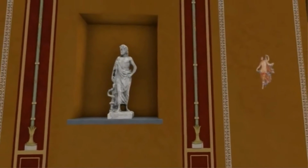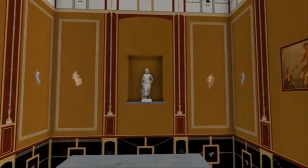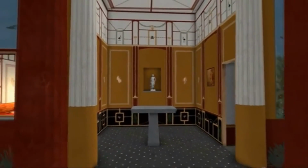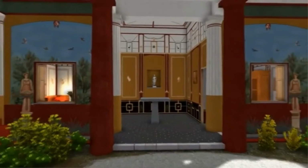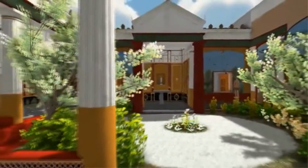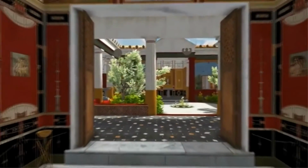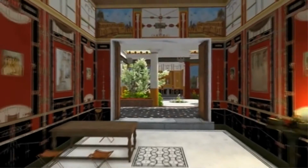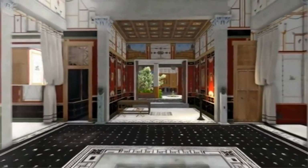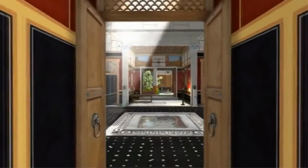Both the houses had upper stories that were almost completely destroyed by the pyroclastic flow during the volcanic eruption of AD 79. How many people lived here once, family, servants and slaves, is impossible to know. They were undoubtedly numerous. We now end our visit to Cecilius Lukundus's stately house. We hope you got a good idea of how it looks today and how it most likely looked in his time, less than a generation before the catastrophe of AD 79.